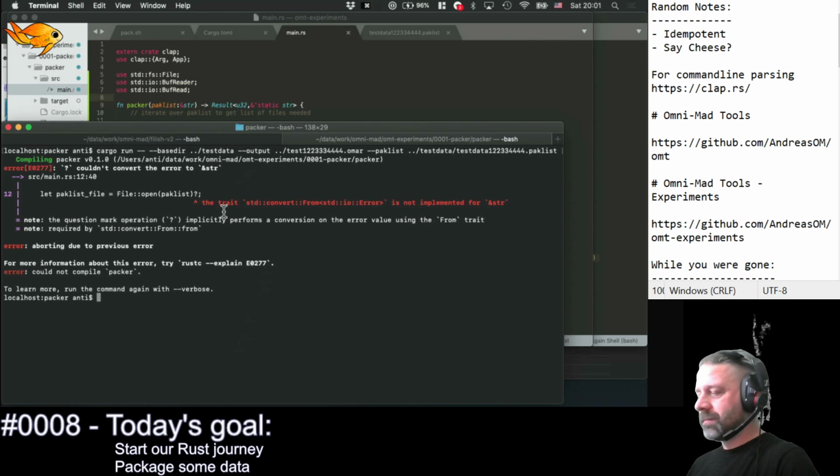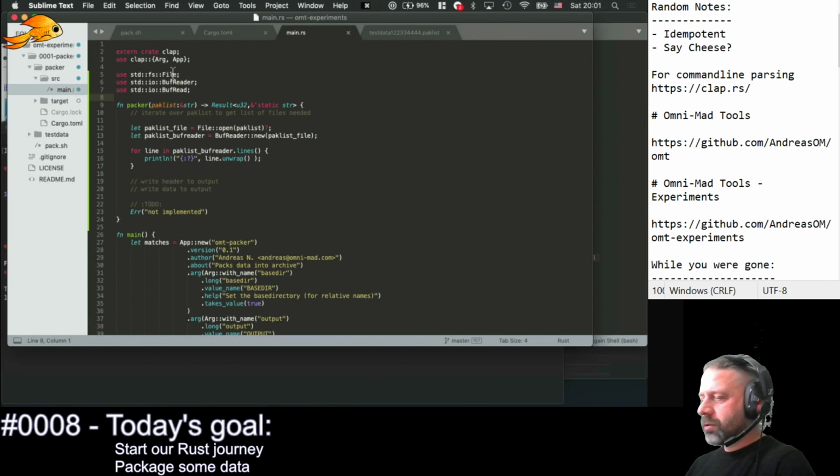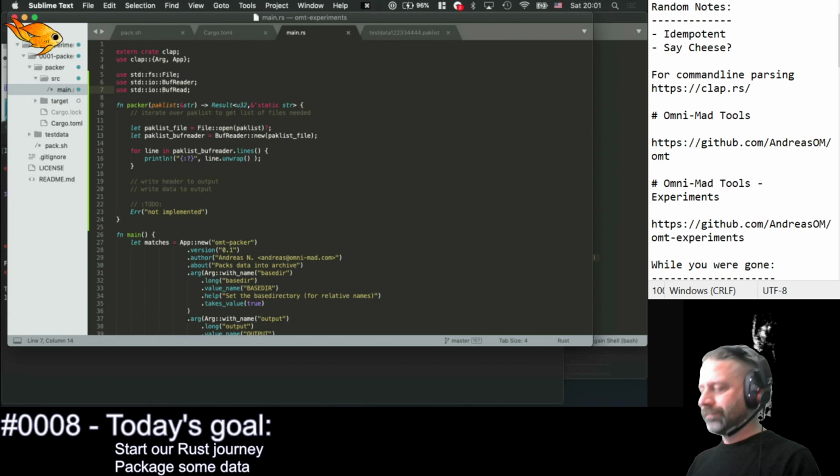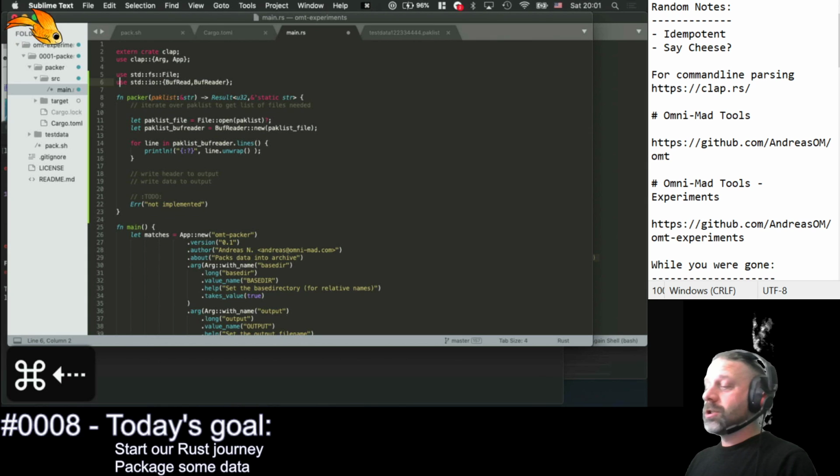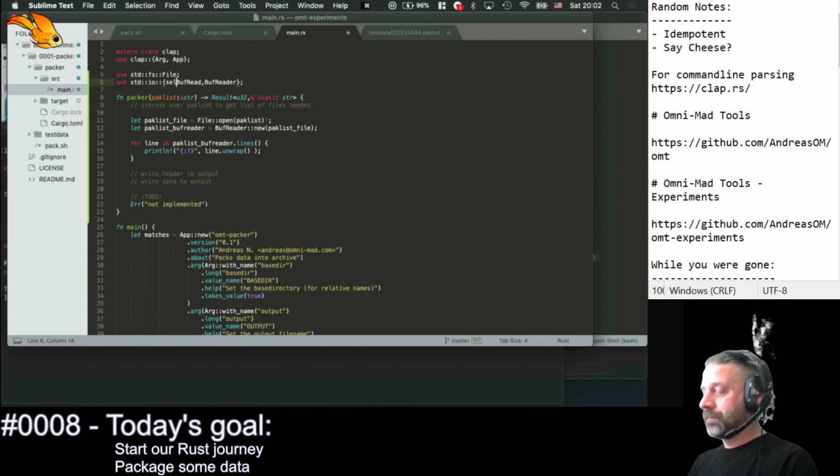And then we probably are back to the self we just removed because I'm pretty sure it is implemented. So standard IO and this obviously. We're learning a new language while we go.